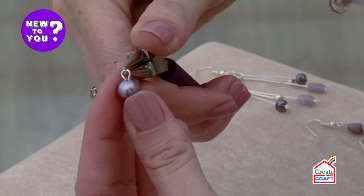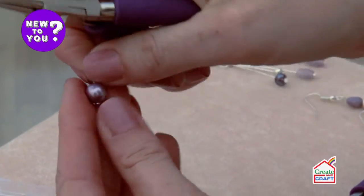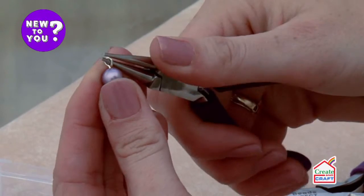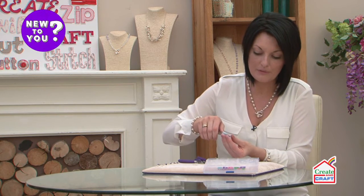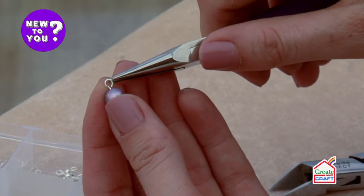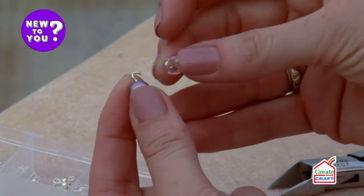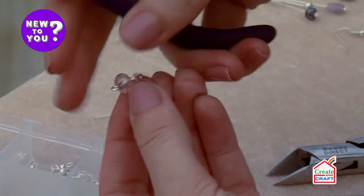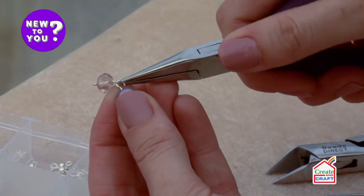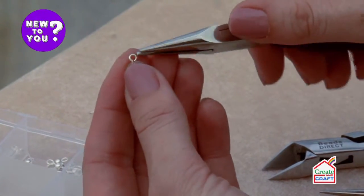Now it's slightly off centre and not quite connected at the bottom. So I'm just going to slightly tweak that and make sure that both ends of my wire connect, ensuring that it's a closed loop, and that's going to be really nice and secure. Now we don't want to undo the perfect loop that we've created, so I've changed to my chain nose pliers or your flat nose pliers. I'm going to open that up by twisting it, connect that onto the next component and twisting it shut. So again, you want to make sure that both sides are meeting, making sure that it's nice and securely closed.